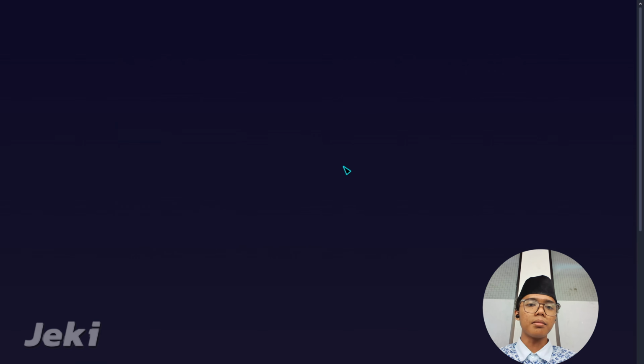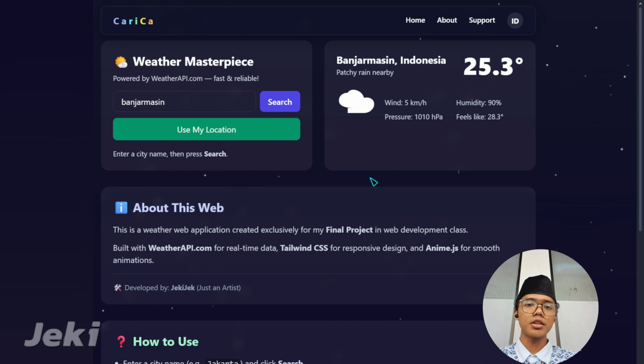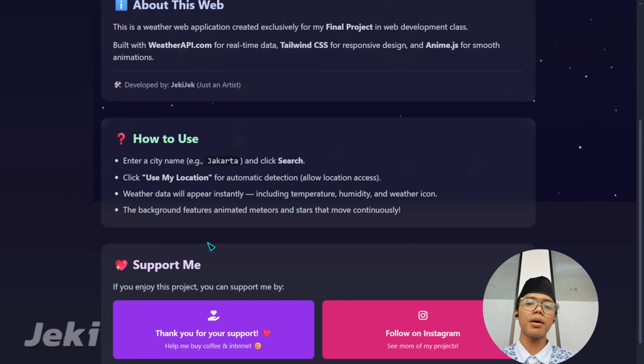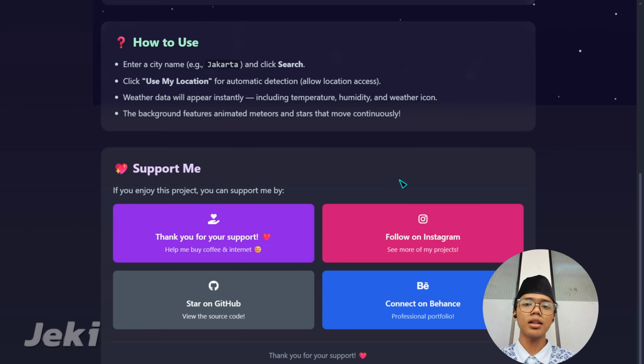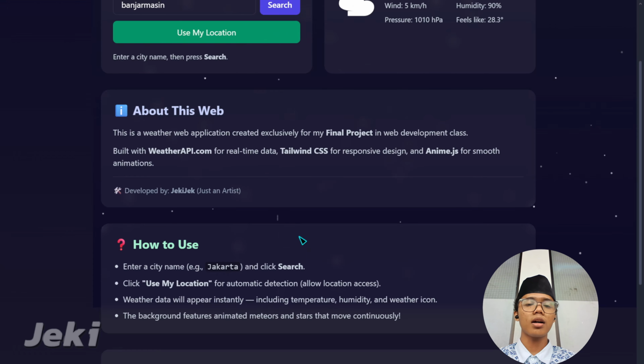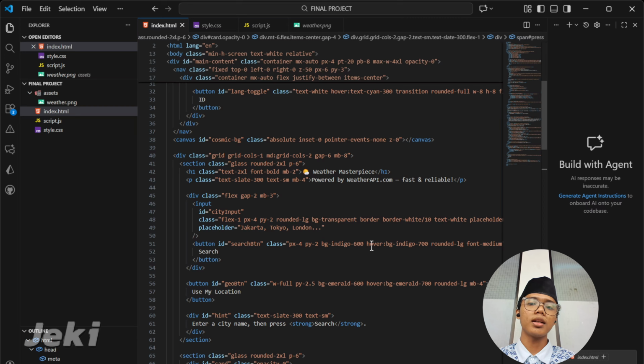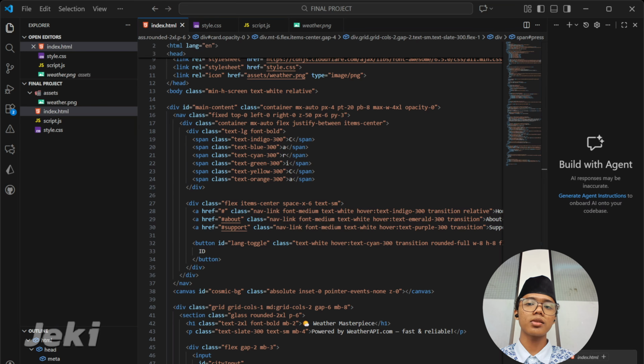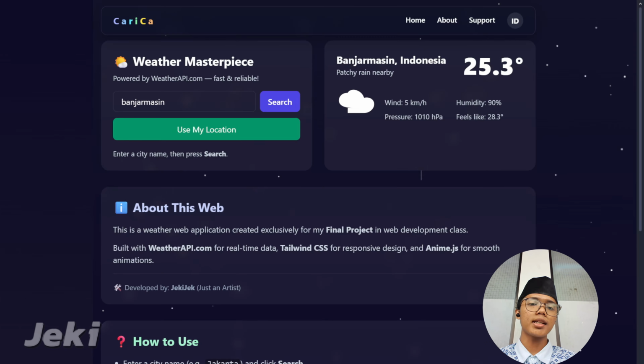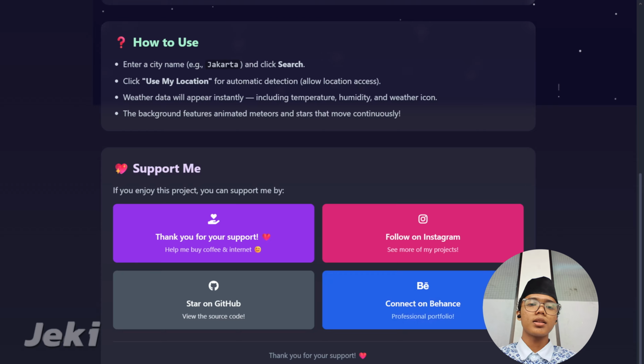Then the main content is split into the search panel and weather display, plus support sections for about, how to use, and donation links. Notice how I use data-label attributes. That is crucial. It lets me update text without breaking DOM references. I'll explain why in the JS section.